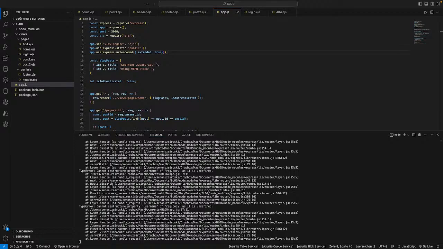Let me see if we missed something else. Okay. Login, to render the login page, and then for the post, we have that post login. Correct, that body. Okay, I'm saving the file, and then let's see.